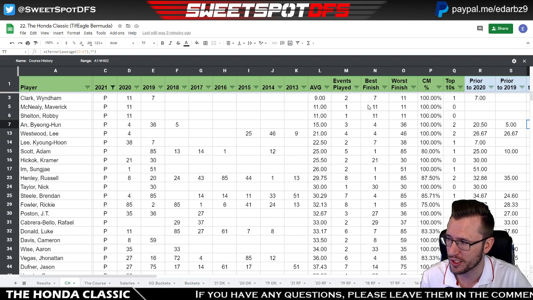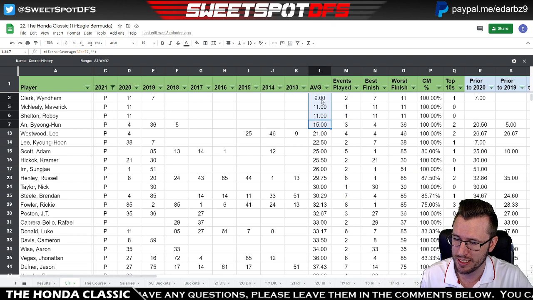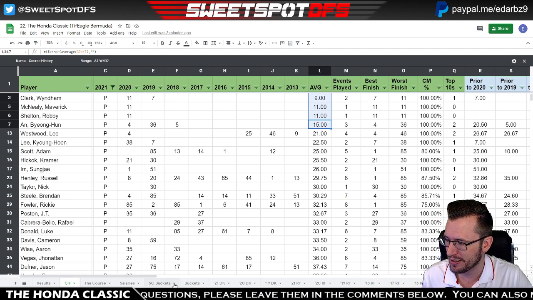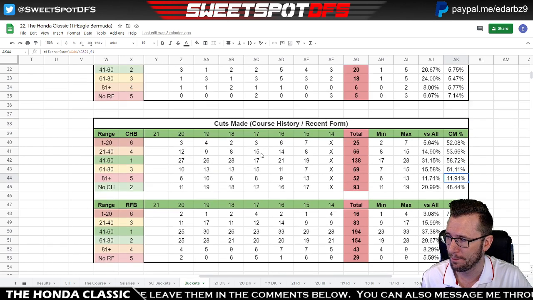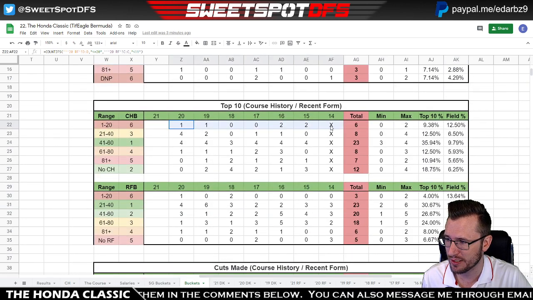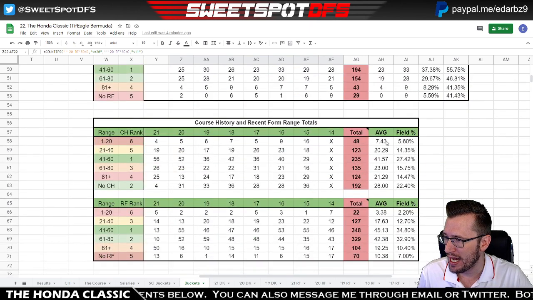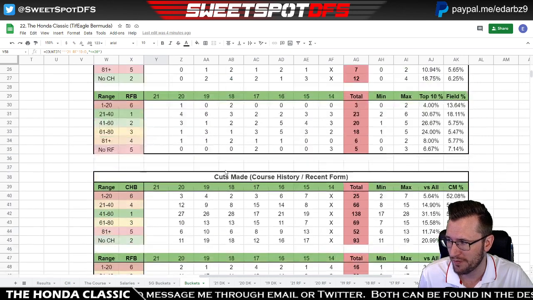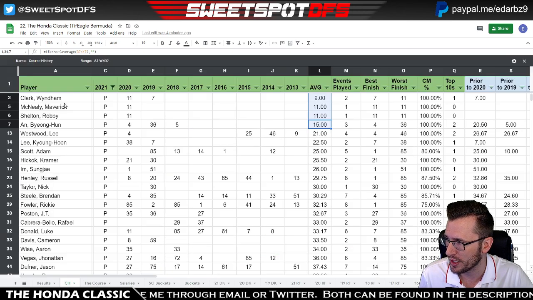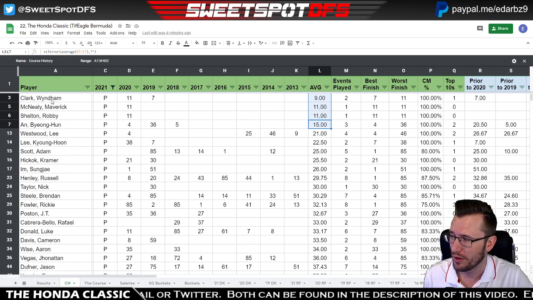But if we look at course history and we look at our best course history guys, now remember that inside 20 range, not necessarily the greatest. It's the worst bucket to choose from. And if we're looking at top 10s, top 20s, on average, we have 7.43 inside that bucket any given year. This year, we only have 4. Obviously, you saw that when we looked at course history: Wyndham Clark, Maverick McNeely, Robbie Shelton, and Byung-Hun An. They're the only 4.